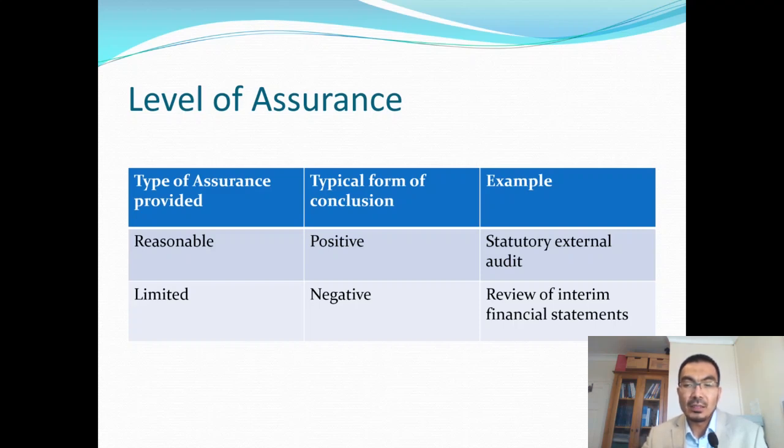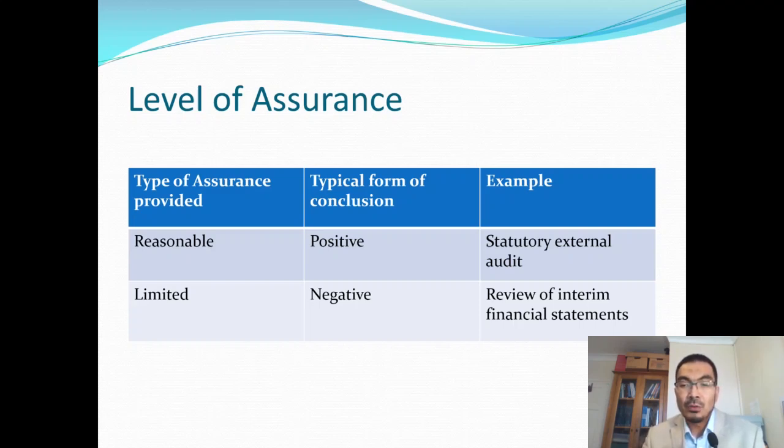Assurance here means the auditor's satisfaction as to the reliability of an assertion made by one party for the use of another party. Directors prepare the financial statements for the benefit of members. They assert that the financial statements give a true and fair view. The auditors provide assurance on that assertion. To do so, the auditors must assess the risk, plan audit procedures, conduct audit procedures, assess the results, and express an opinion. The level of assurance which may be provided is determined by the degree of satisfaction achieved, the nature of the procedures performed, and the results.